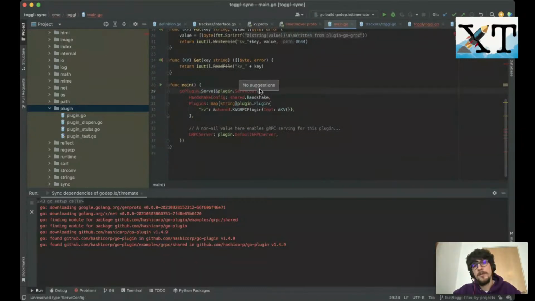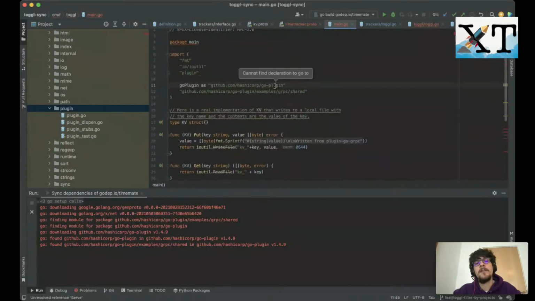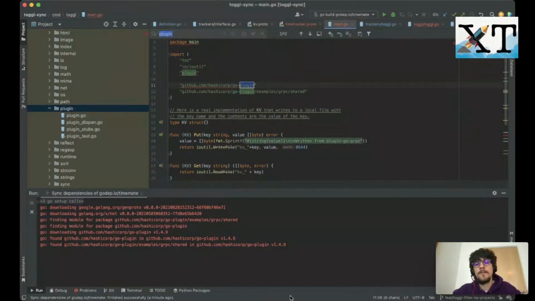Doesn't work, for some god's sake reason. Plugin, okay. We go here. Okay. Yeah, I'm still trying to figure out how to use it in a while.